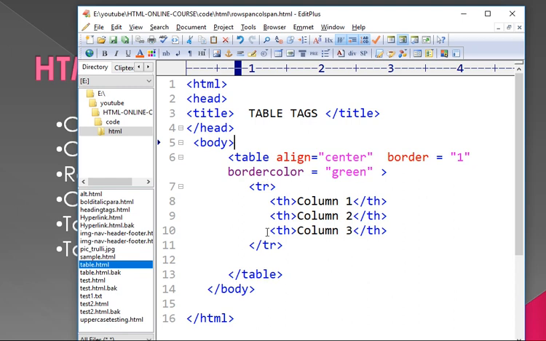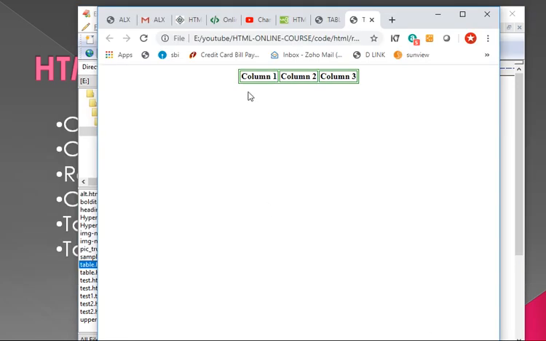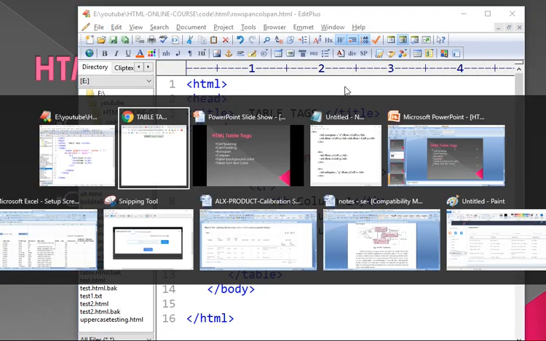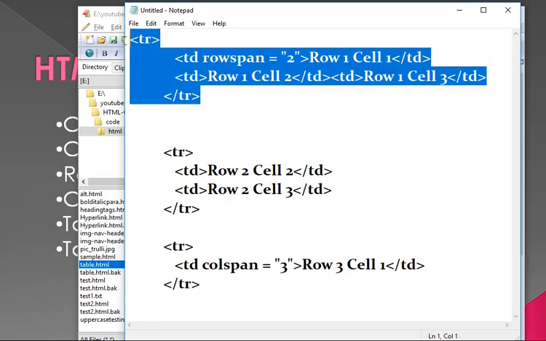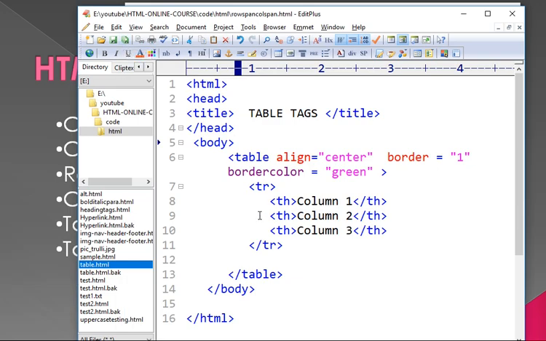Next, I have already written the code. So now my intention is I need to define row span. That means here, assume that three rows, three records will be there. Now this row and the next row need to be merged. So I need to merge these two rows, and after that two records will be there, right. So for that I have already written the code, I will explain it to you. So I will straight away copy it.